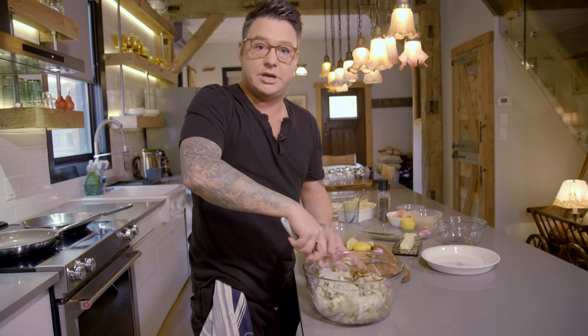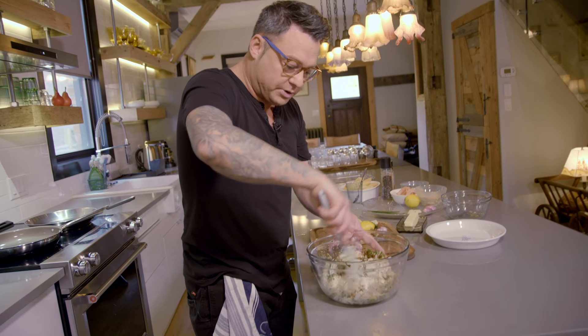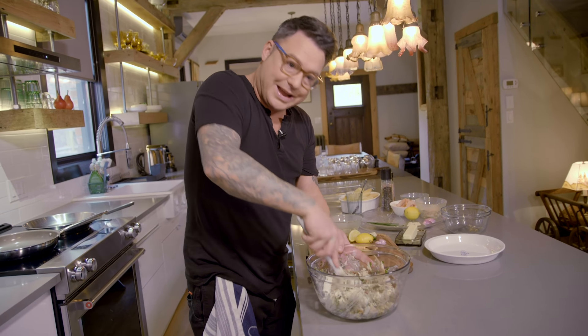That's all you need. Let's go over again: garlic, shallots, cream cheese, jalapeño, lemon, sun-dried tomatoes, the crab, salt and pepper. Super simple, super delicious. That's going to make a great filling for gigantic stuffed shells. Get the cream cheese out at room temperature and it makes for a really nice mix.